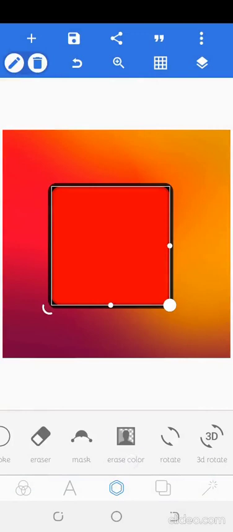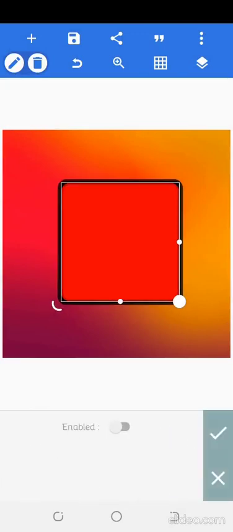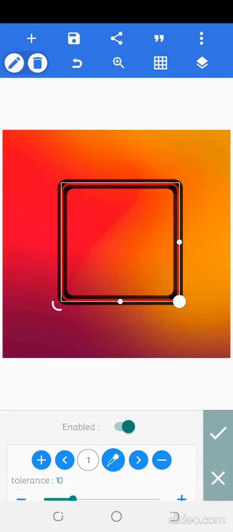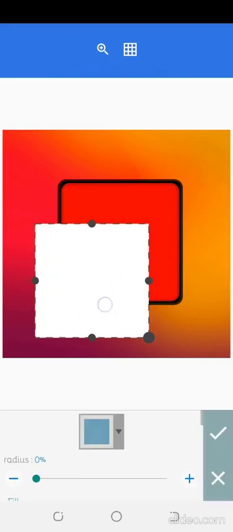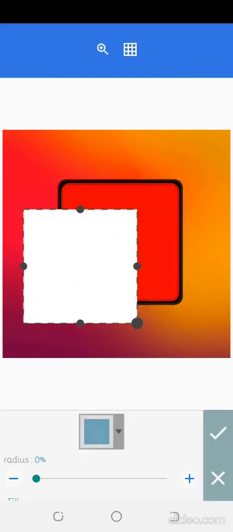Remove color. With this erase color, for instance, if you have a shape comprising of, let's say, white and black color, you can use the erase color to erase a portion of it. Let's see how it applies. Let me bring in a good shape here. So for instance, we have this shape.